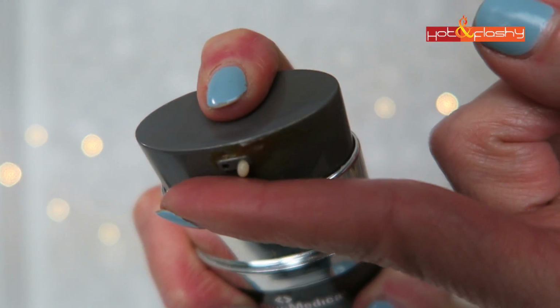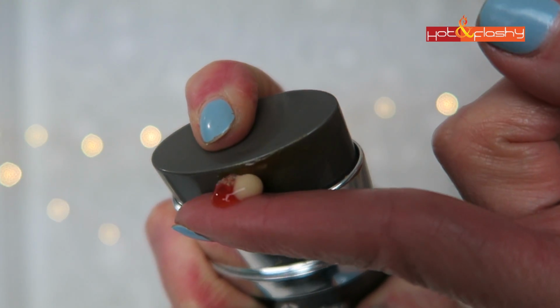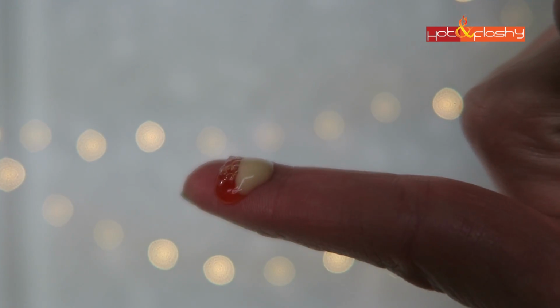So on the SkinMedica TNS Essential Serum, as I said, $281 for an ounce. According to the SkinMedica website, this product will reduce the appearance of fine lines and wrinkles. It will enhance skin texture and enhance skin tone. The serum is housed in a dual chamber airless pump system. So when you pump it out, you have to press right in the center to make sure that you're getting an even distribution of the gel in chamber 1 and the cream in chamber 2.